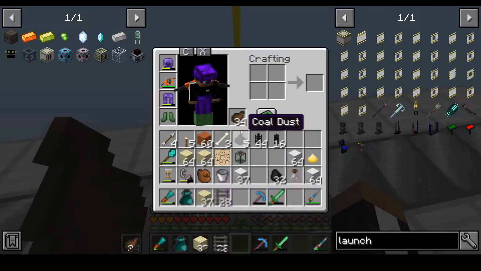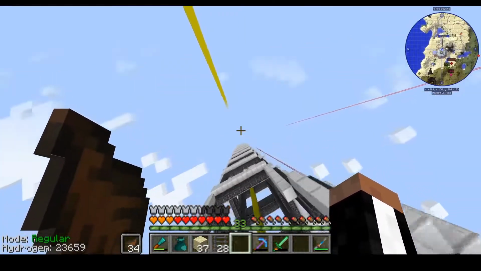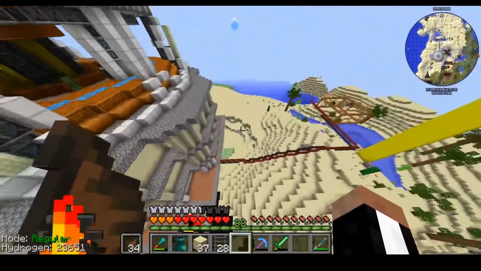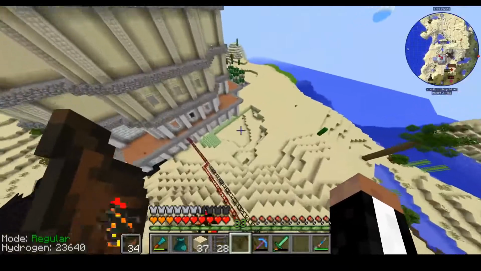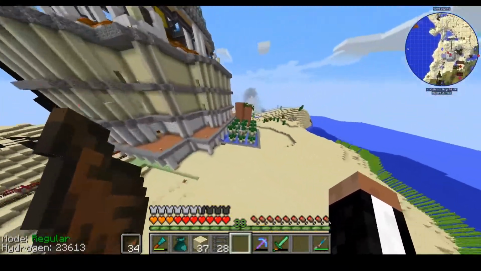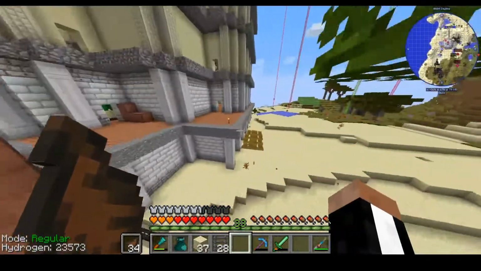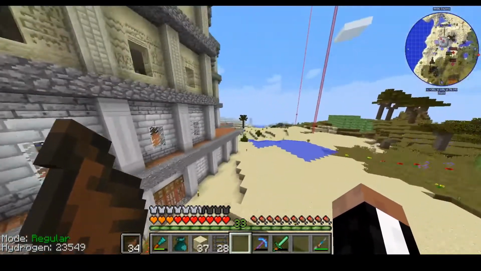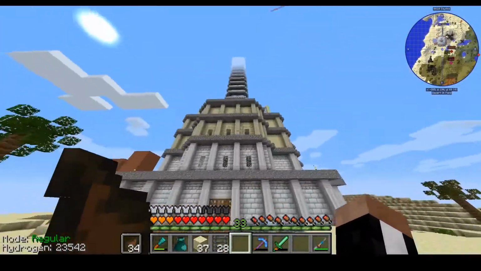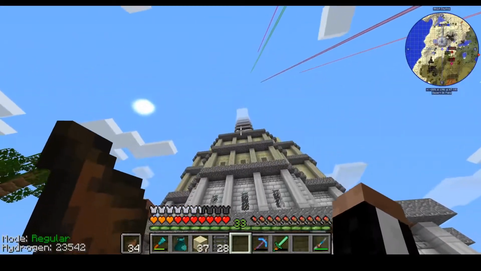So yeah, I guess we're gonna start off today's episode by just flinging ourselves down the tower. Oh yes, this thing is just massive. Now, I was thinking about carving around the outside of it with the quarry, but I don't see any point in doing that. Just to make the tower look even taller, I mean, we could make a giant moat around it, but I was thinking we would build a little city down here or something at some point. But knowing me, we're never actually gonna do that, because building this tower was hard enough.